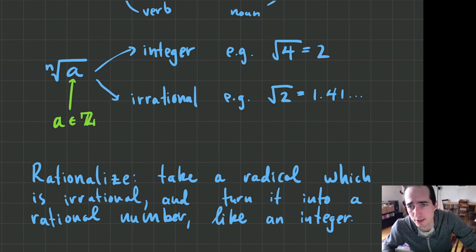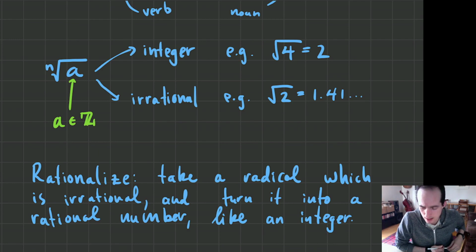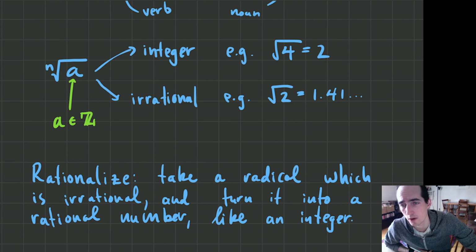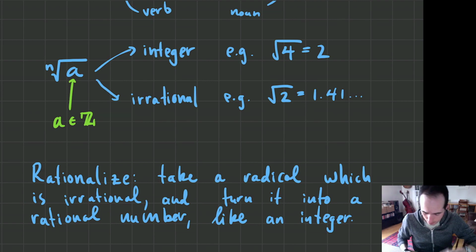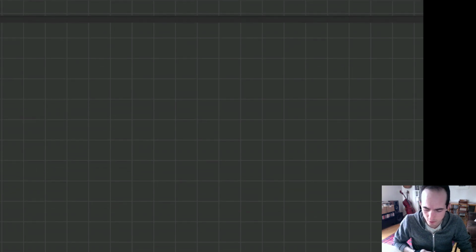We're going to be looking at the denominator of certain rational expressions, so like one term above another, and the denominator is going to be an irrational number, so you'll have something like the square root of 2, and we're going to try to change that expression so that the denominator is no longer an irrational number. We want a rational number on the bottom. So let's take a look at what that might look like, and I'll do one example and then I'll tell you why we do this.